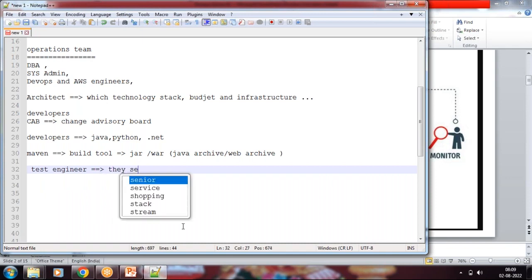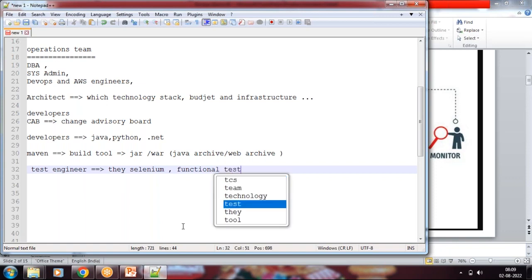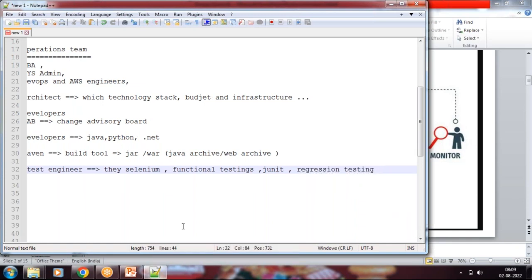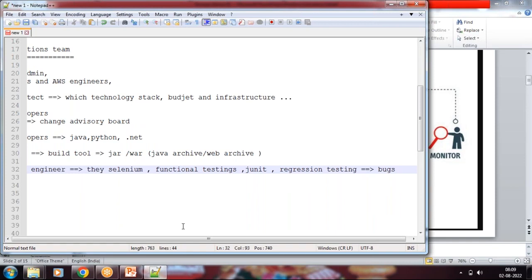They use some technology called Selenium. It's a testing software, and they'll do some functional testing, JUnit testing, and some kind of regression testing. Okay, and they will identify bugs. Bugs are nothing but the errors in the code.